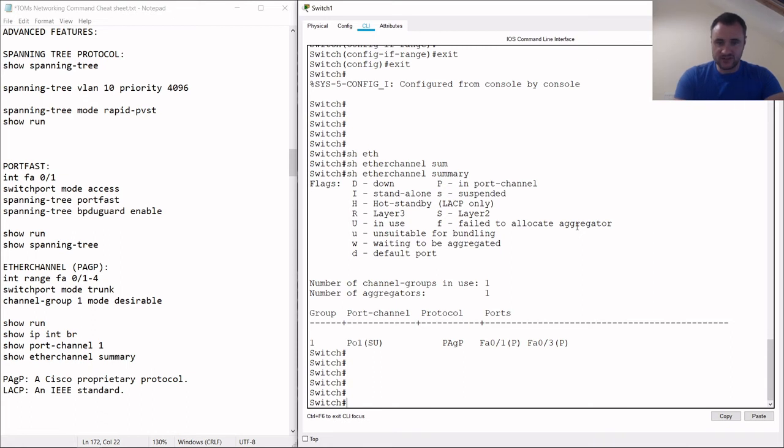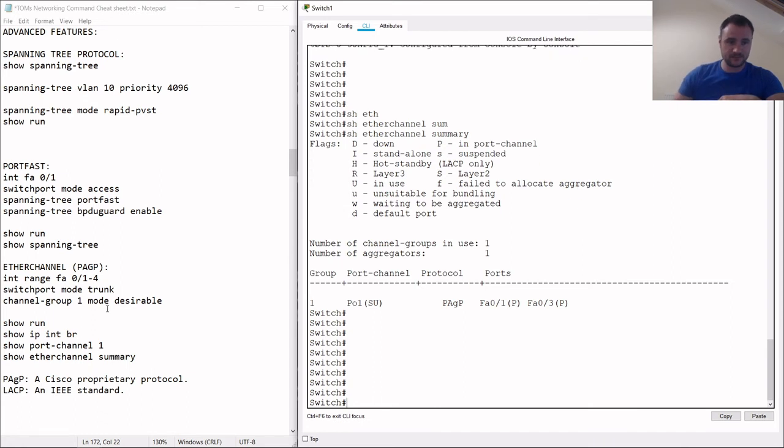And obviously we can have LACP set up, which has hot standby, which only provides the redundancy really. LACP, whereas PAgP supplies redundancy and load balancing by default. So that's EtherChannel.